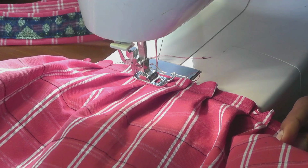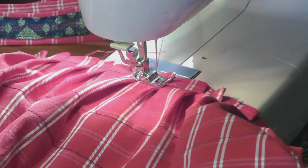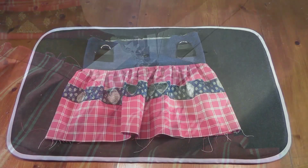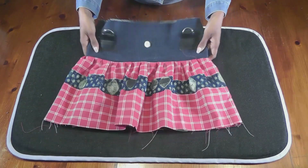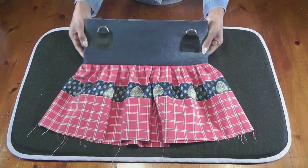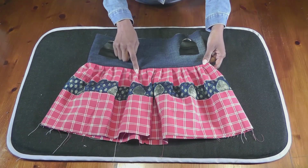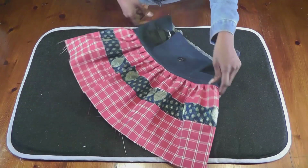When you come to the starting point, sew over a little extra, and finish with the back stitch. When you open this up, can you see it's neatly pleated all around? This is almost looking like a skirt. If you were doing a skirt project, this is how you would pleat it for the tiny pleats. Okay, let's go on to the next step now.